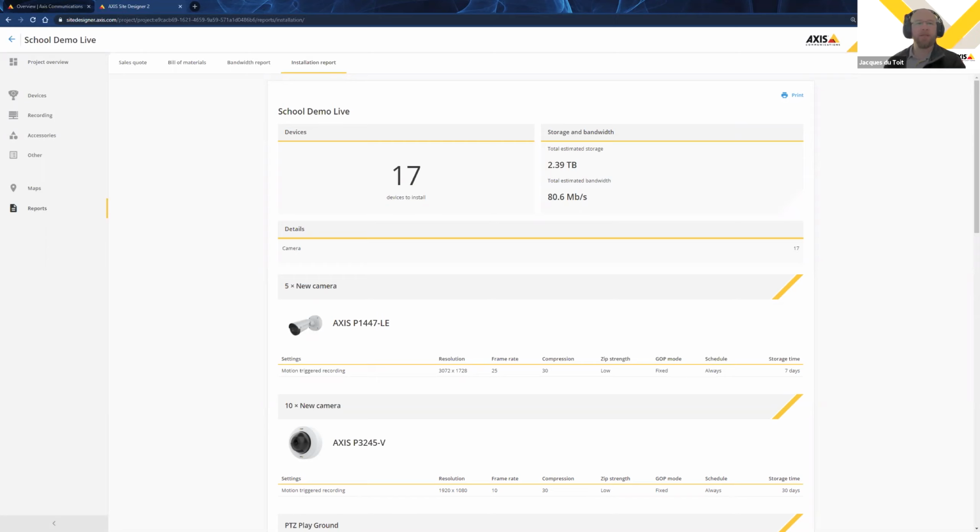All right. If there are any questions on Site Designer, I will see if I can get this chat panel to open. It's not opening on my side. Kurt, are you still there? Are you able to open the chat panel? For some reason, it's not opening on my side. You're muted. You're talking, but you're muted. Sorry about that. There we go.